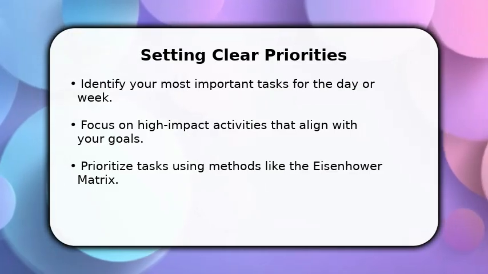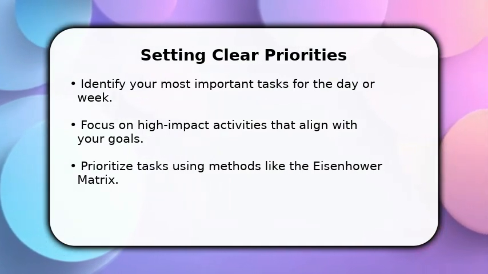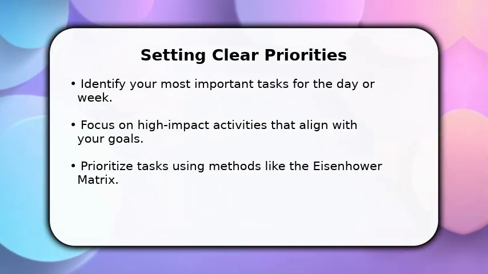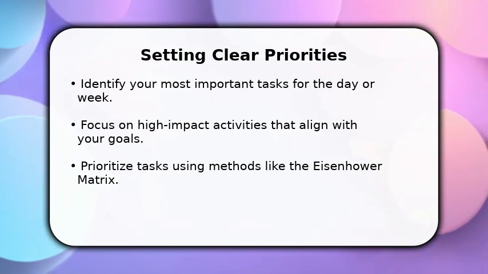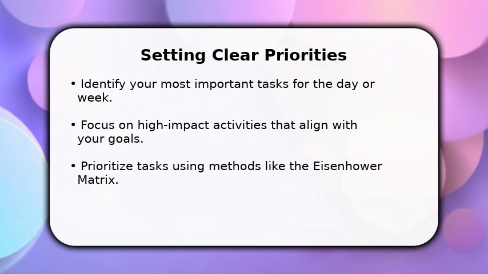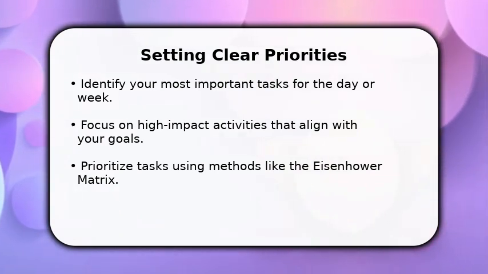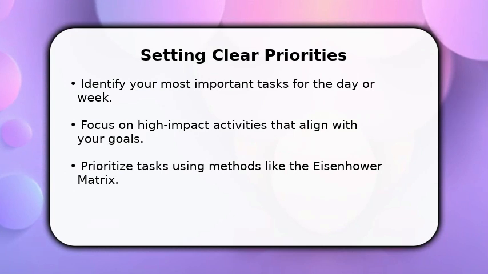In this video, I will explain how to use time more efficiently. First, let's talk about setting clear priorities. Begin by identifying your most crucial tasks for the day or week. Focus on activities that truly move you closer to your goals. A great way to do this is by using a system like the Eisenhower matrix, which helps you categorize tasks by urgency and importance. This ensures you tackle what matters most.